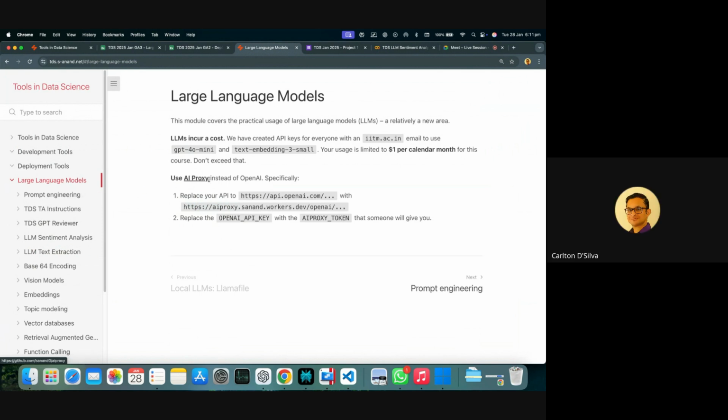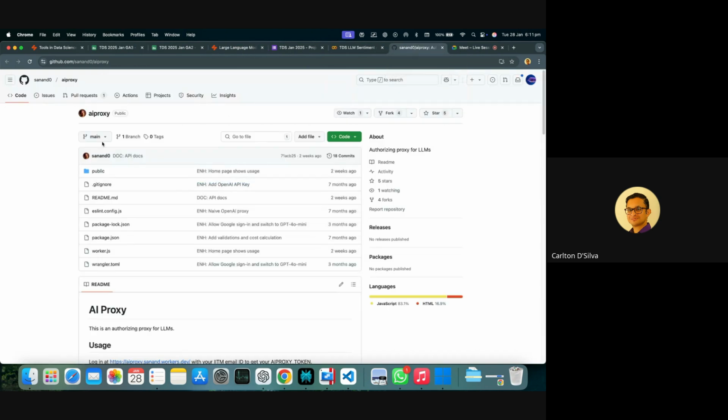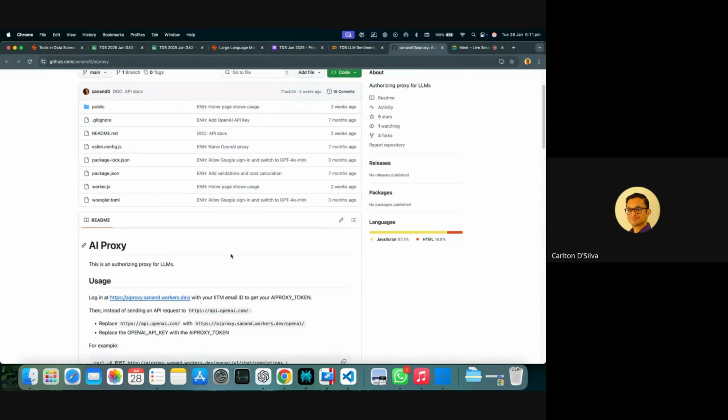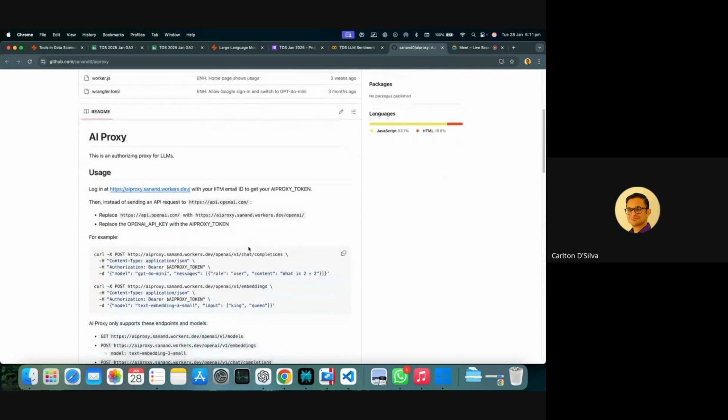Okay. So if you go here, on this first intro page, if you read it, it will show you this link. If you go to this link, it will take you to this GitHub page. This is the AI proxy that we will be using, and this is where you get your free allowance. I'll be demonstrating all our applications using this because ultimately for the project you will require this itself. But you can use something similar for other LLMs of your choice. You will have to read their documentation to know how to implement those.